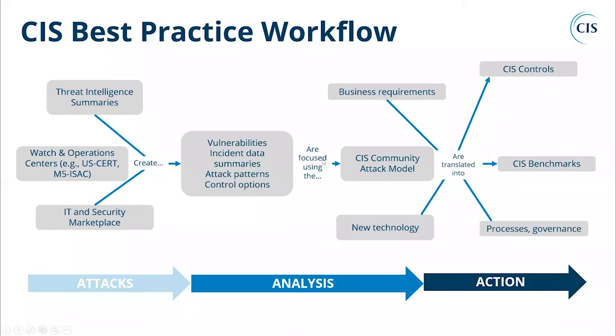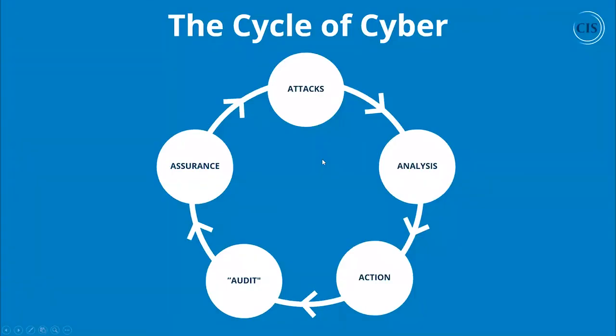Audit, and I use that term loosely, I don't use it the way auditors do, but it's about making sure the machine is in place, right? So I described cyber defense as a machine. Well, at the end of the day, the way you have confidence or assurance is that you make sure the machine is running, right? Is the information coming in? Is it being translated? Am I able to take action? How long does that take? How long does it need to take, given the rate of the way attacks manifest themselves? And so assurance is about confidence, right? The confidence that a decision maker has to make a decision about the business, about what to do, about what's next, and so forth. So this idea of we're always running in this machine, in this cycle of cyber.